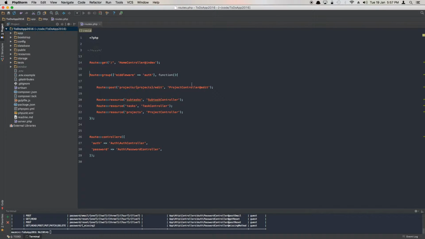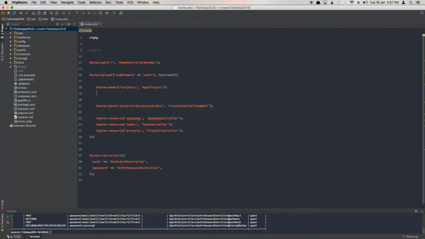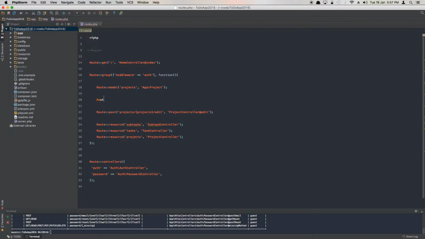How to bind that? It's very easy. So you can use route, and we can bind the model, which we haven't done yet. It'll help us pass in the instance when using the forms. So we can bind the model here. We're going to bind the project's model with this key, like so, and also we're going to bind the slug.